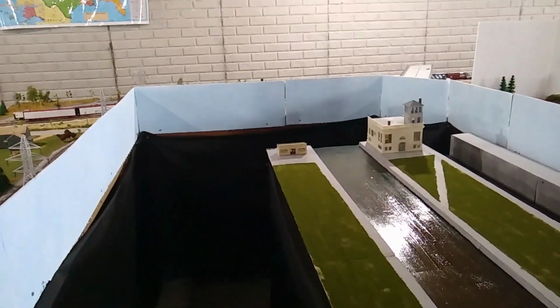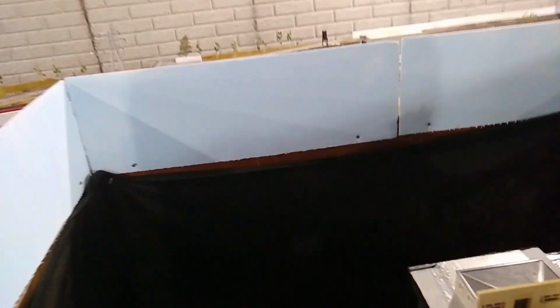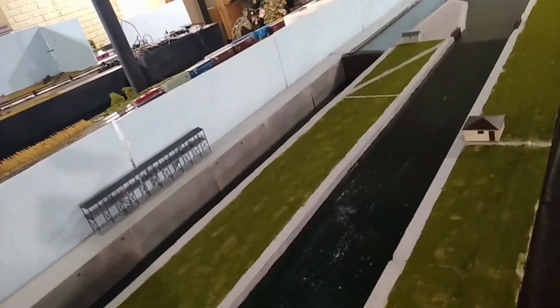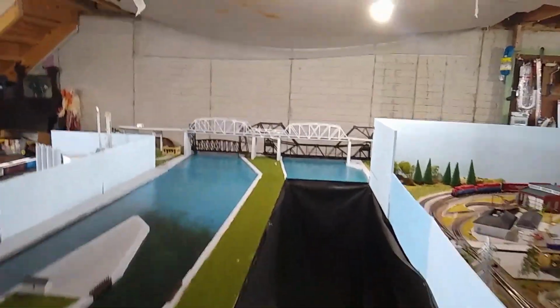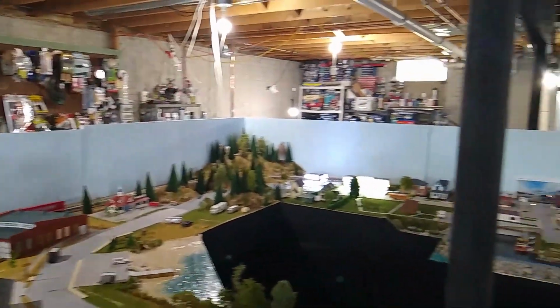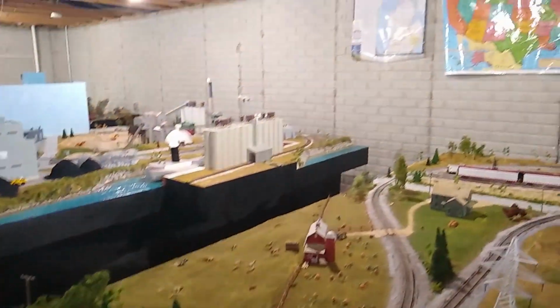Alright, I had to get on my hands and knees and crawl under the layout to get to this section. I am showing you the layout from a perspective you don't normally get to see. I am standing in the middle of the layout, where the Sault Locks are.